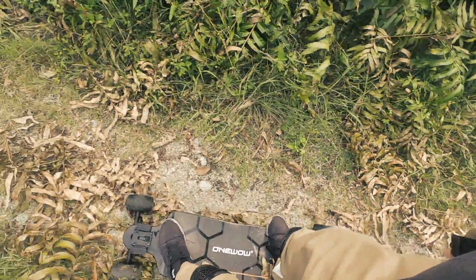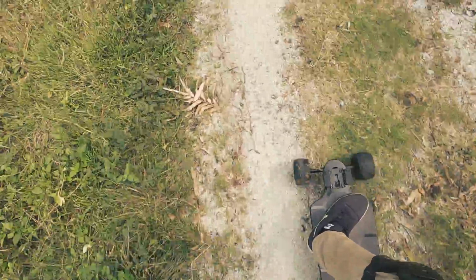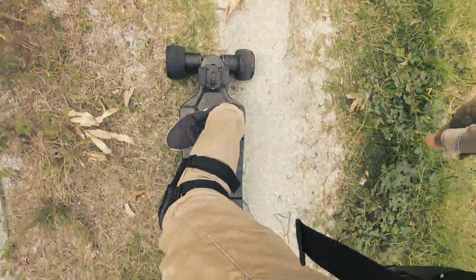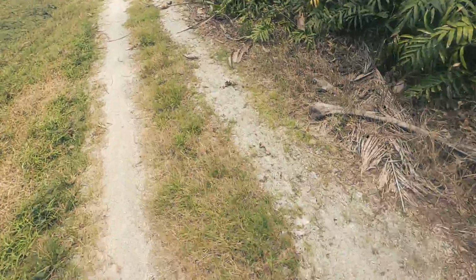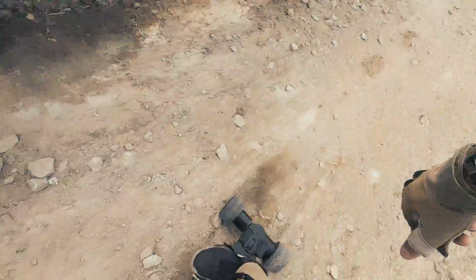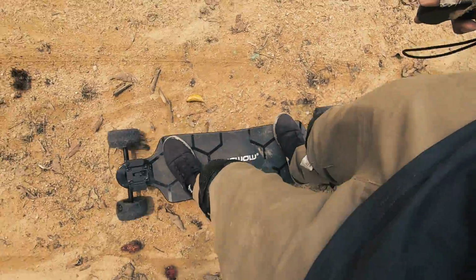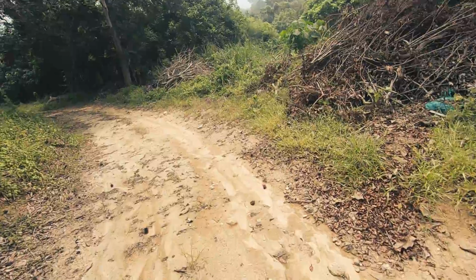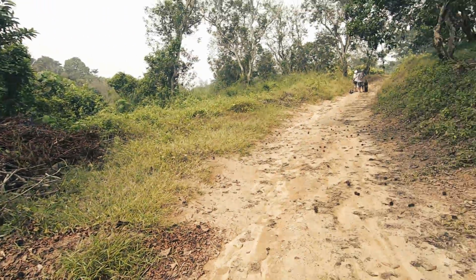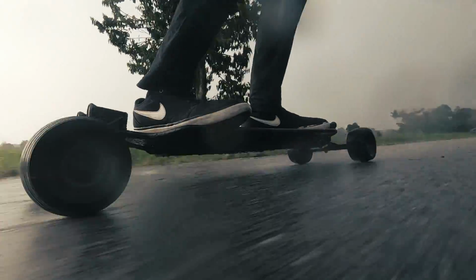What about off-road? This is not a true off-road tire. Sand, dirt, grass is not a problem, but rocks and pebbles, it won't do well. First of all, it is not pneumatic, and second, this board is very low to the ground, so if you roll over big rocks, it will hit the motors. I've tried on multiple off-road paths, you can, but it is not comfortable. On wet roads, this wheel will grip more and skid less, but still, be careful.